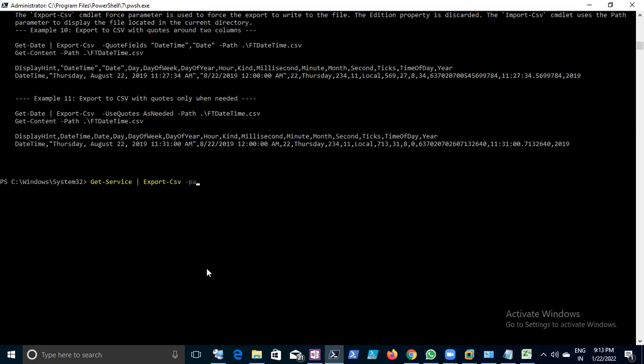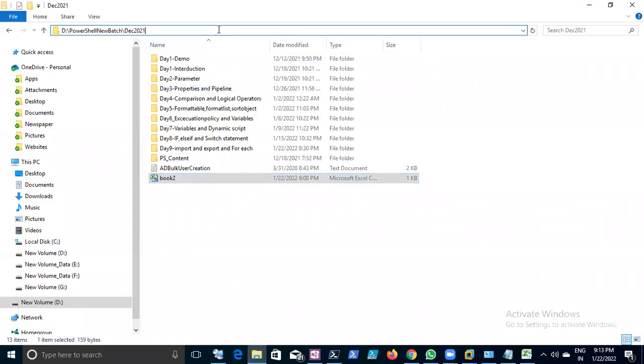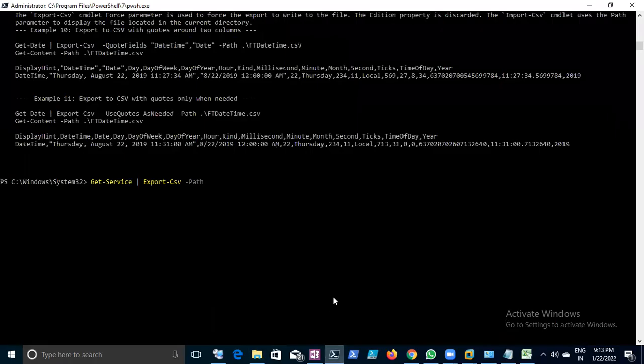Now you give the path where you want to save. I will save here in this path, with a slash, ServiceDetails.csv. Let me enter this, and try to understand it step by step.